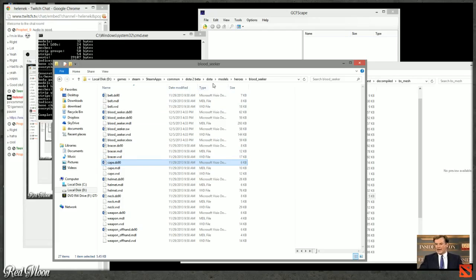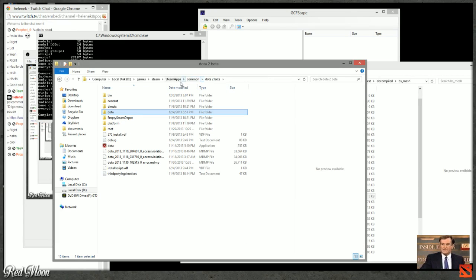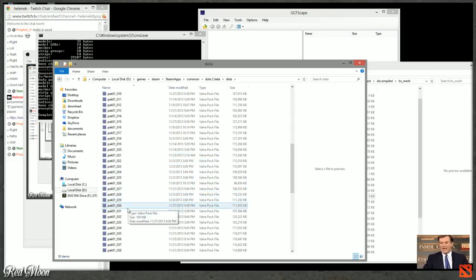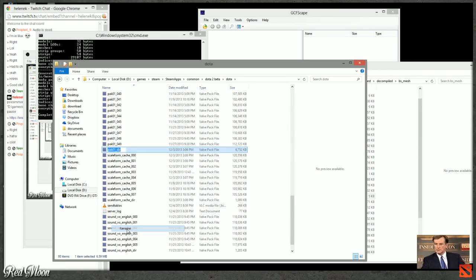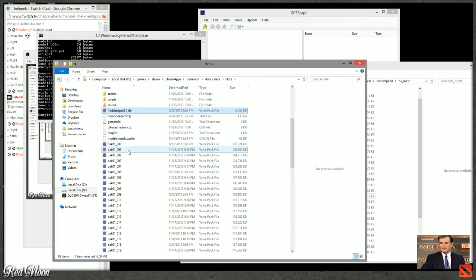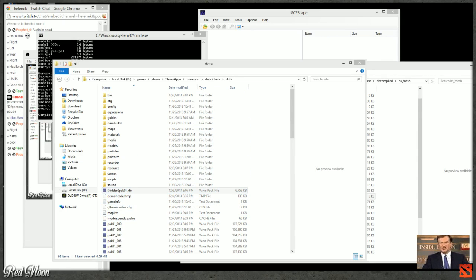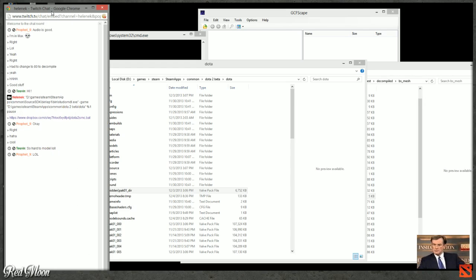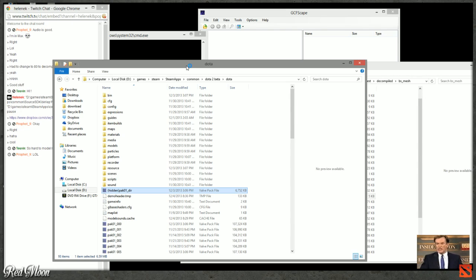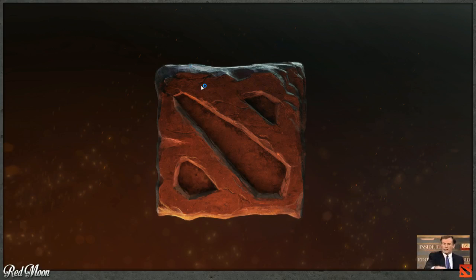Now, in order to test these, you need to make sure that Dota bypasses the system, which is obvious. This is like old school getting items to work, simply going in here and hiding this by changing the name so it can't find that file. And then all you do is run Dota, and that should be it.